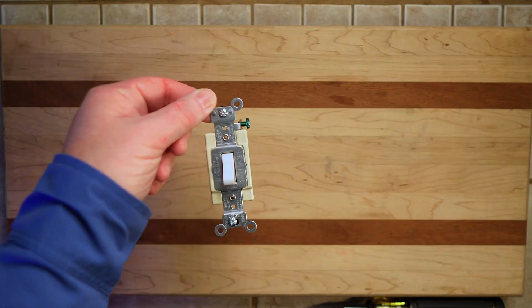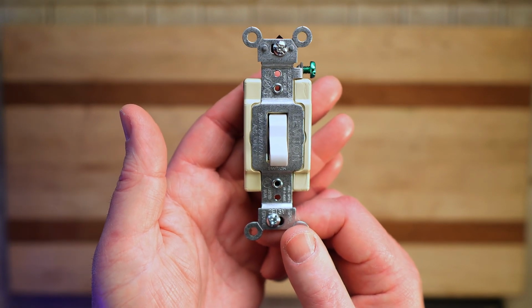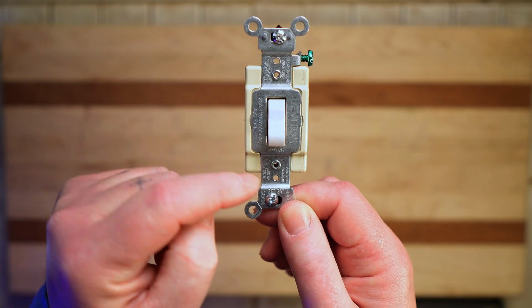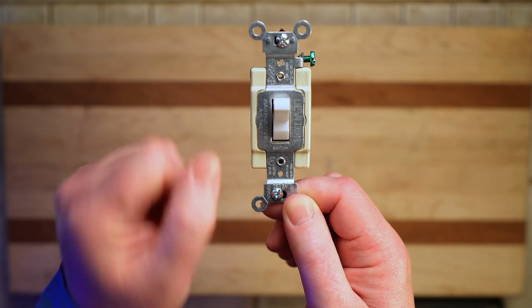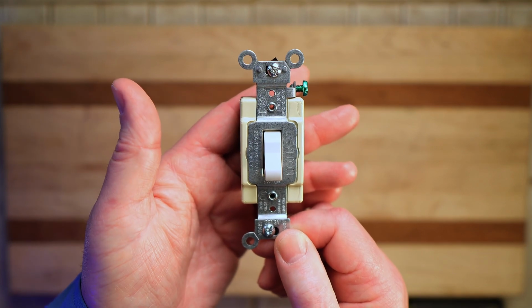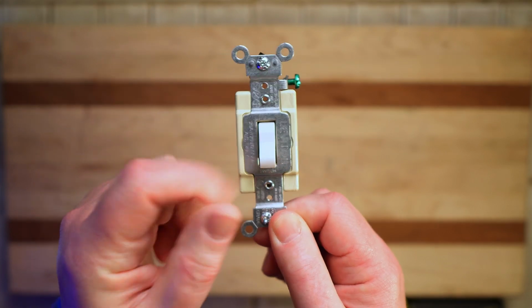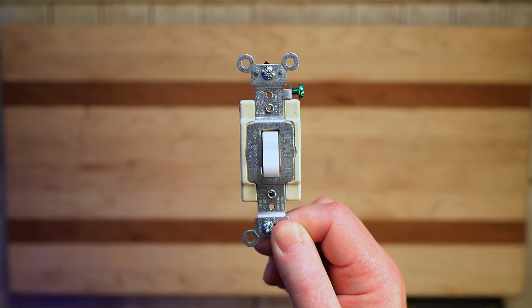All right, so this is the four-way switch. Just by looking at this switch, there's no big differences, but if you look close enough, you can tell, just like a 3-way switch, that a 4-way switch does not have any markers saying that it's on and off. Usually a single pole will say on and off, but just like the 3-way switch, they do not mark them from the manufacturer because a 3-way and a 4-way switch can be on and off from different positions. It just depends on what position the other switch down the line is in.